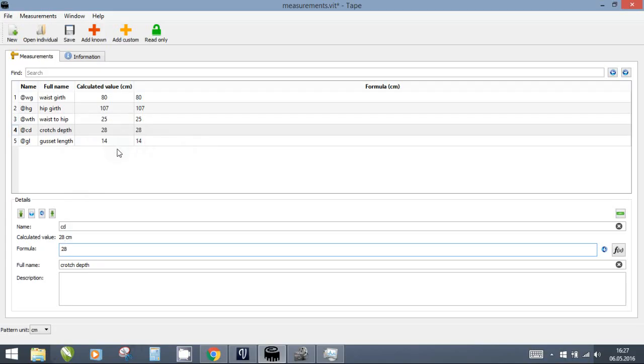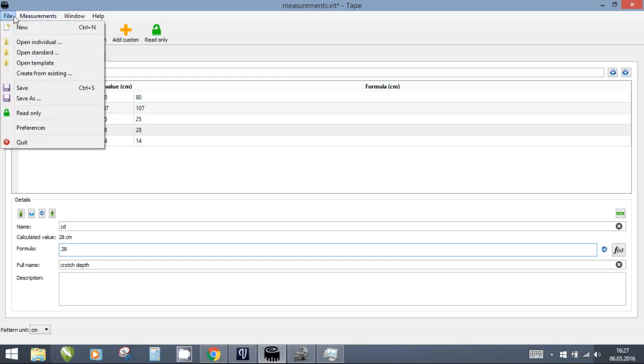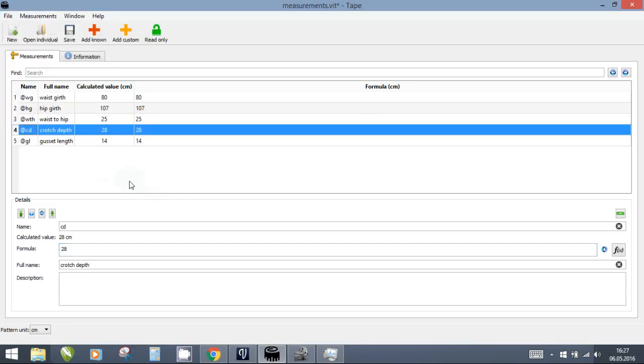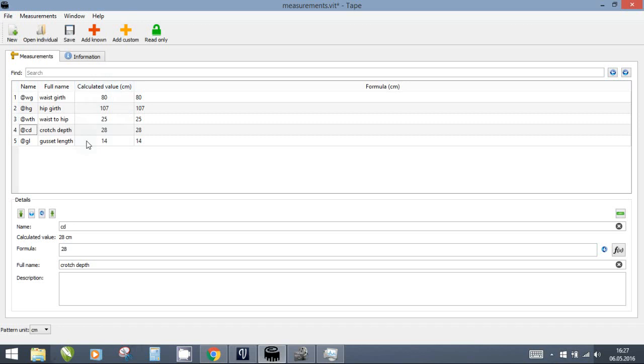It's the same for all sizes. We already know that. So now we're going to save this. We can either save this as another measurement table, or we just save this one if we don't want to save the values we had before. So I just save this one.